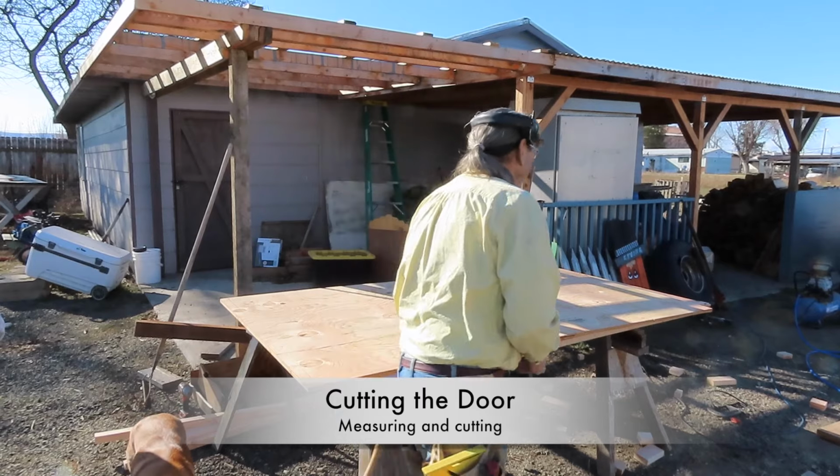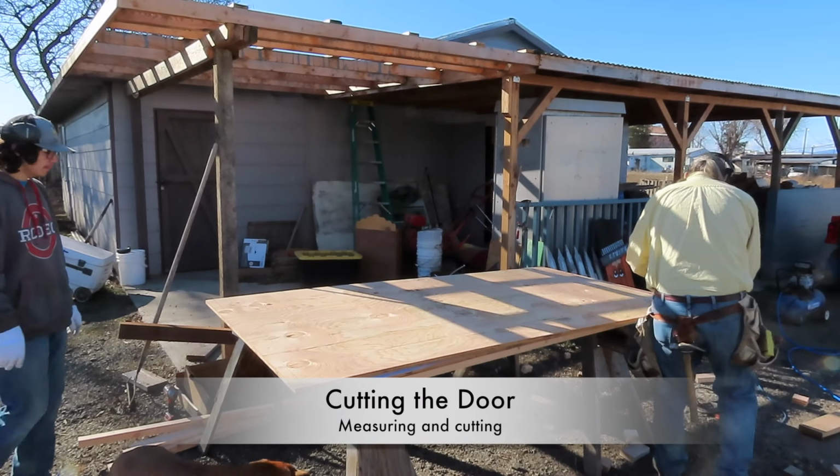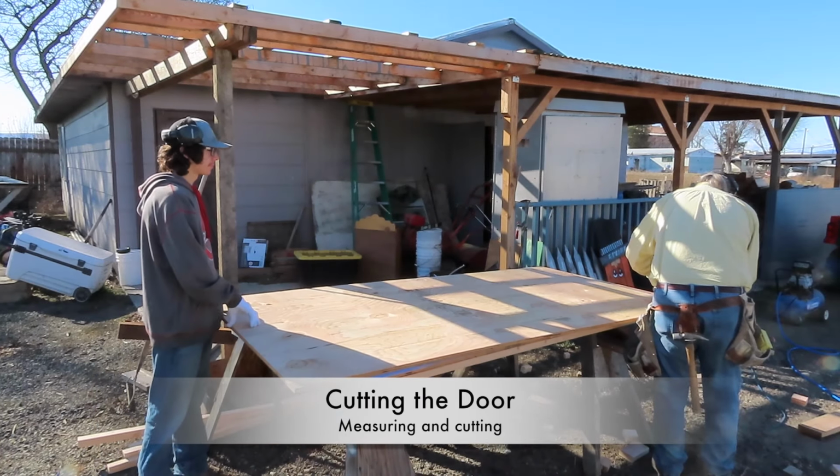I've done that before. All right, so now we're finally getting started on the door. We'll be cutting the inner part of it out.